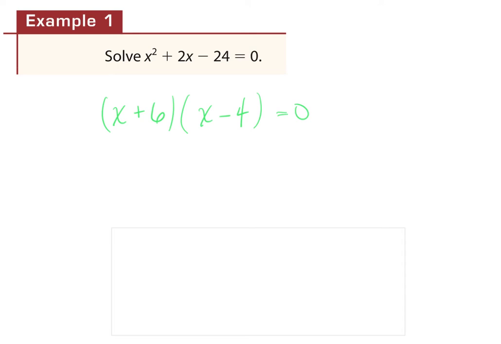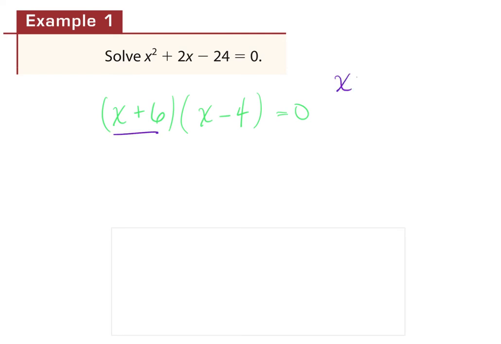All right. Now you'll notice this guy equals 0. In order to multiply two things, which is what we are doing with these two binomials, this means one of those has to be equal to 0. That's just the rule. You can't multiply two numbers and get 0 unless one of them is 0. And so the way we figure out what makes this a solution is we are going to set each one of these equal to 0 and solve.